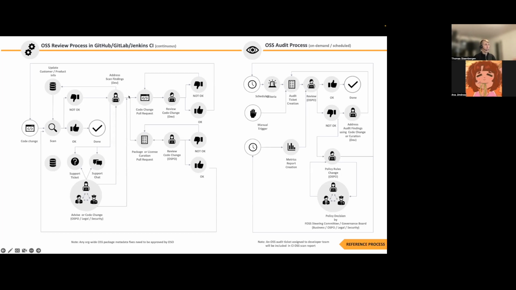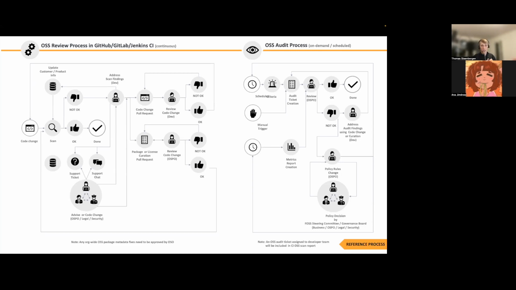And it might be that she needs to make a code change. Maybe update the dependency, goes again to the regular review flow in say GitHub with a pull request. And if it's thumbs up, boom, it gets merged, and a new scan gets triggered, and then the scan is okay. So it's a common loop. It might also be that it's not a code change requirement, but let's say a curation is needed.